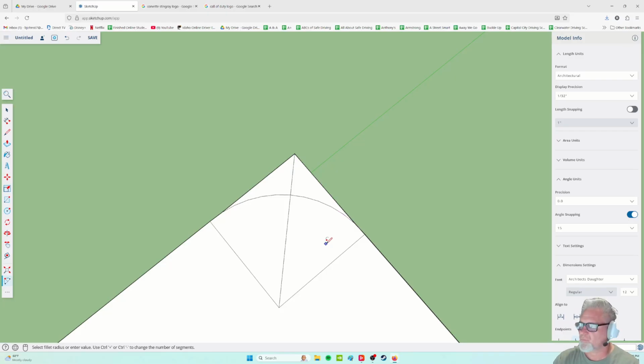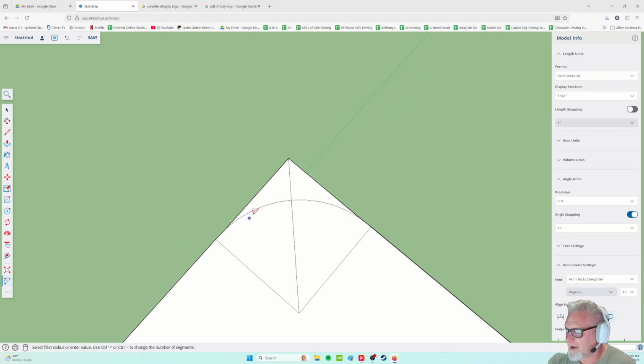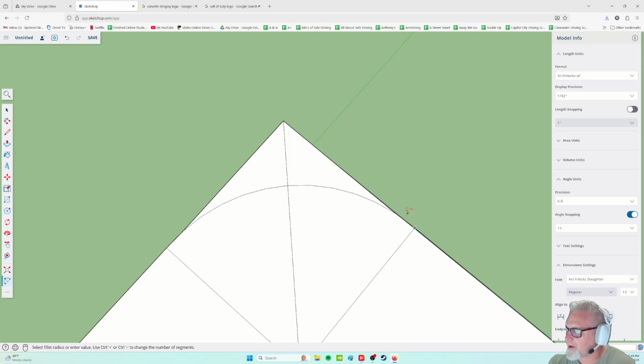I hope yours just worked the first time, but I am, what is that? 1/16 and 1/16. Is that 1/8? Yes, right? So 1/8 of an inch from each corner. Yes. And then I have a diagonal line just going through it so that I can put a 2-point arc in. And then what I want to do is measure, this seems like a lot of work for this, but it'll be worth it. I want to measure the distance from here to the arc. Hey, it's 1/16. How about that?